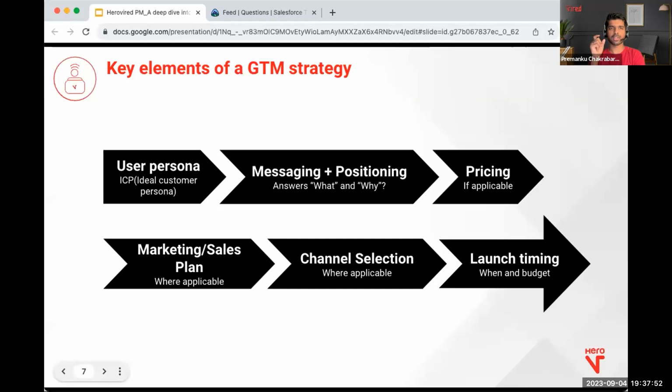Their key value proposition is to give you an ecosystem where all your friends and family are on a single network and you can chat with them without having to spend any money, right? Just over the internet. That's the key value proposition. And that's super important when you're marketing a product, right? Finding out those 1, 2, 3 key things which resonate the most with your customers and go and really talk about those to your customers, right? So yeah, that's what is key when it comes to messaging and positioning.